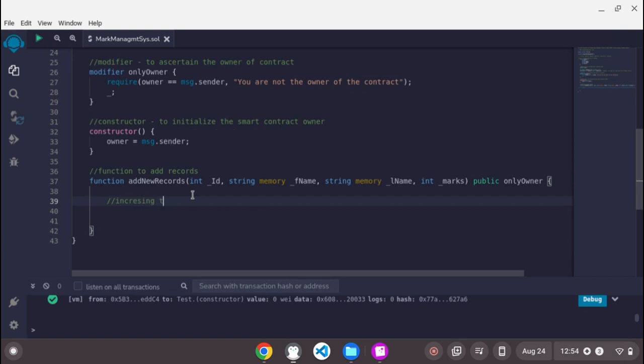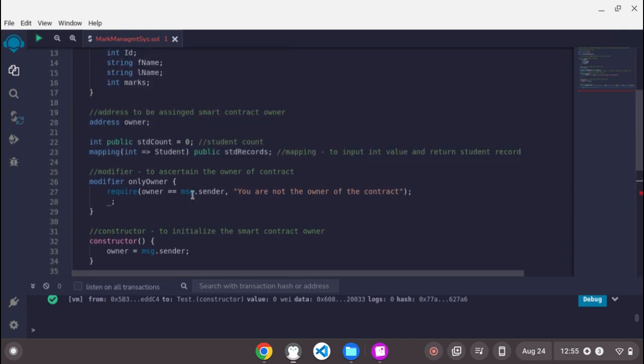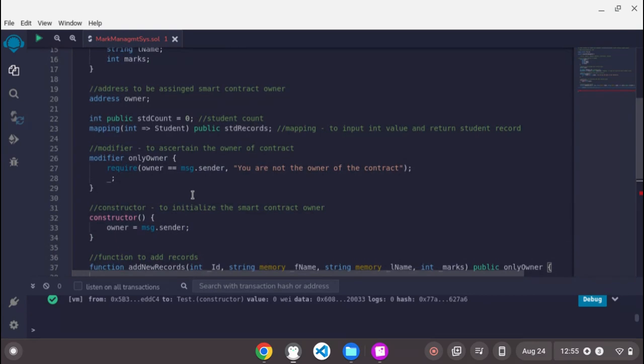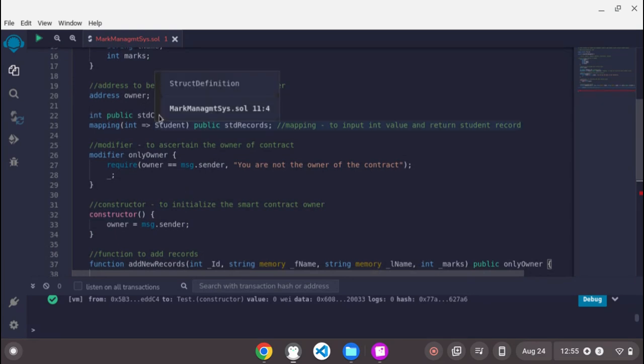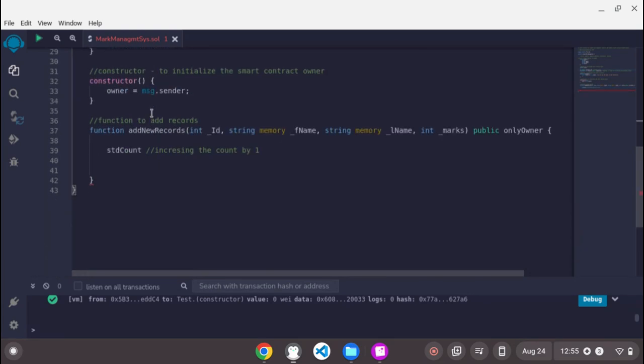So, increasing the count by 1, I'll use stdCount, which is the variable name I've declared and assigned public. Which is what I'm doing here. I initialized it to 0, so I have to increase it.